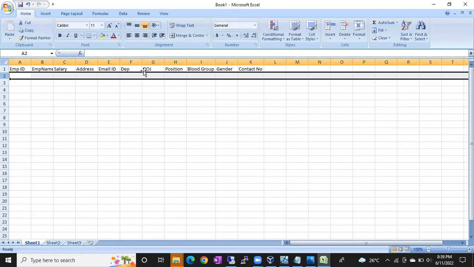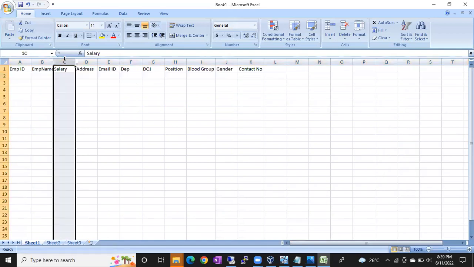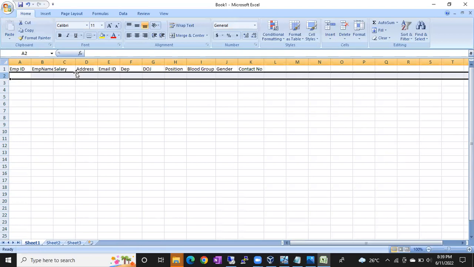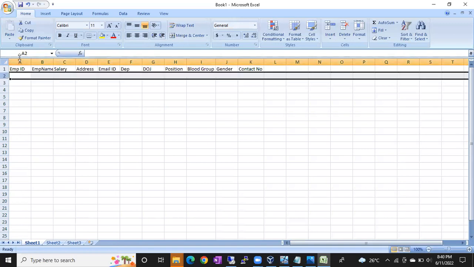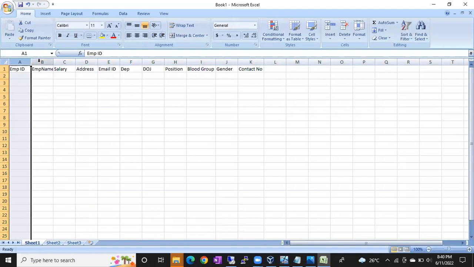If employee salary is there, you can see all employee salaries, but that is specific information. Whereas a record will tell you the ID, name, salary, address, email ID. The whole information you can see under a record or row. Record or row means this one. Field or column means this one, the highlighted one. You can see it better there. This one is the column, guys.